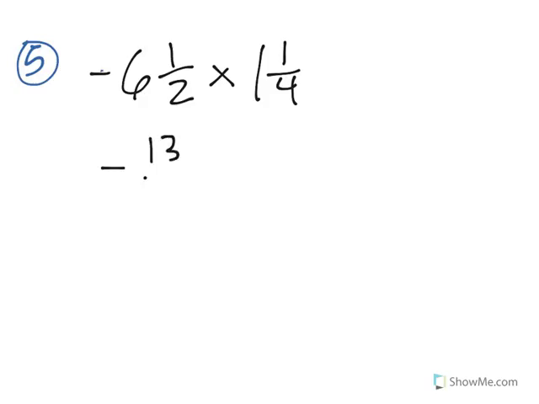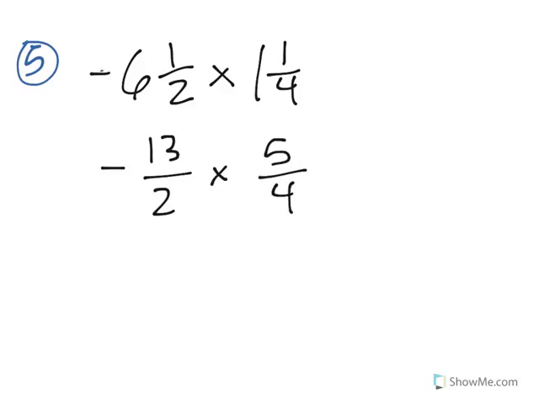Question number 5 is located on the second half sheet that you were given that also says independent work 930 at the bottom. This should also say in the bottom right, page 3 of 3, and your last one should have said page 2 of 3. So question number 5 asks us what the value of -6 1/2 times 1 1/4 is. So our first step is to turn our mixed numbers into improper fractions. So 6 times 2 is 12 plus 1 gives us 13/2, and it remains negative. 1 times 4 plus 1 gives us 5/4, and it remains positive.